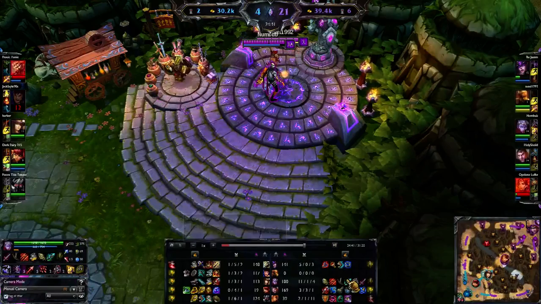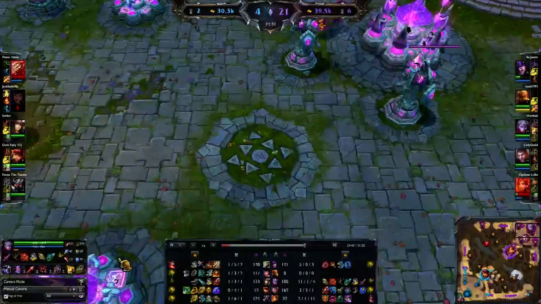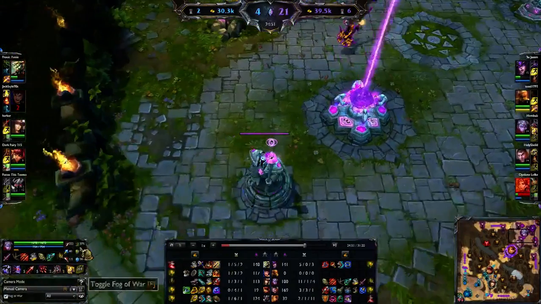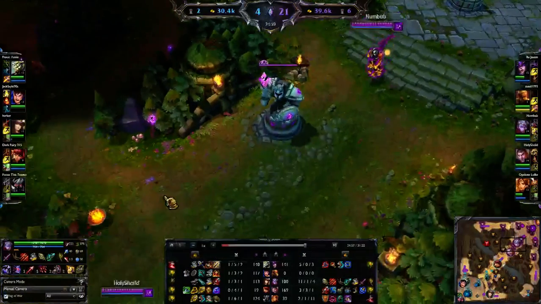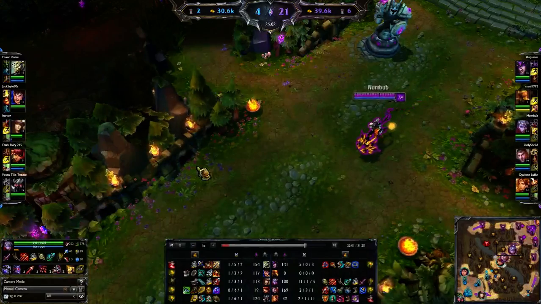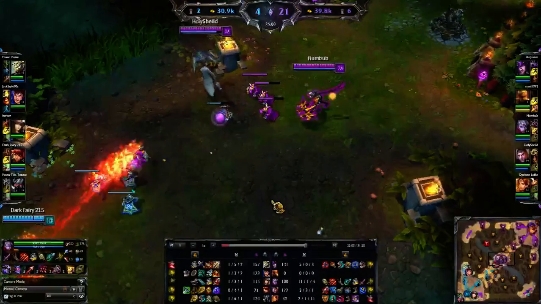But I'm getting the revolver now, and it gives 12% spell vamp, and you do like 400 damage on a tank with 3.5k HP, and then you get 12% of that, which is 40 HP back, which is pretty nice.